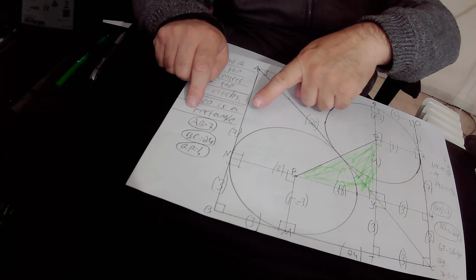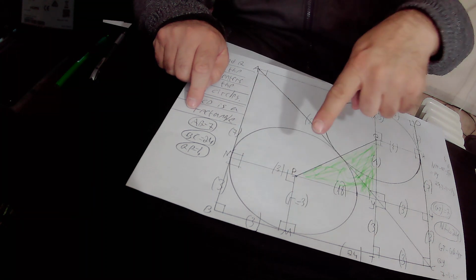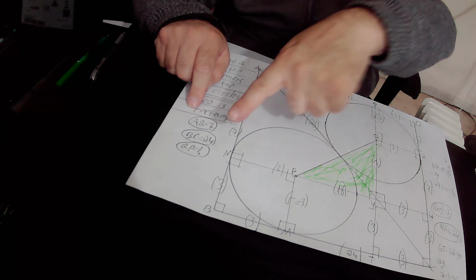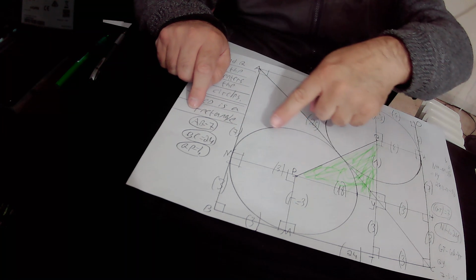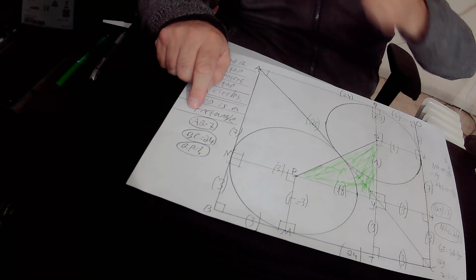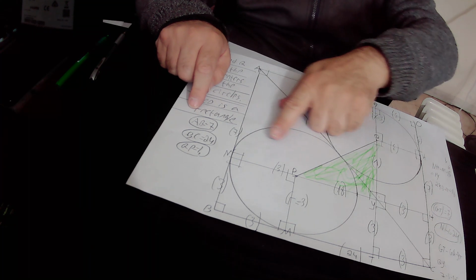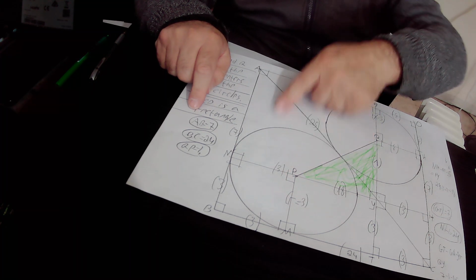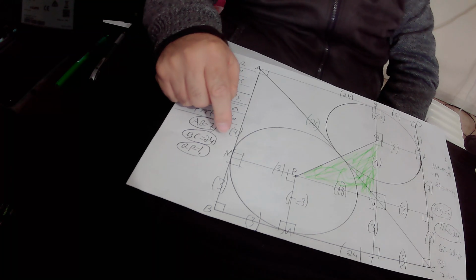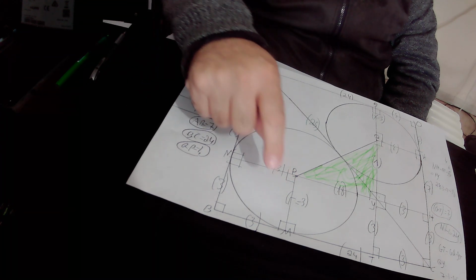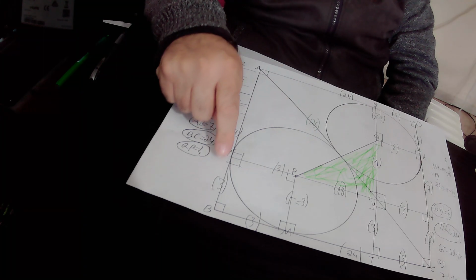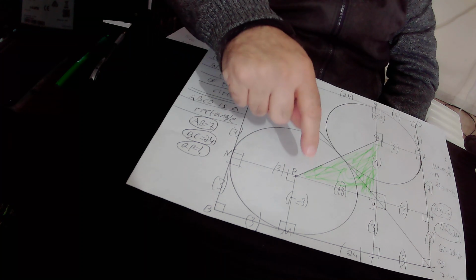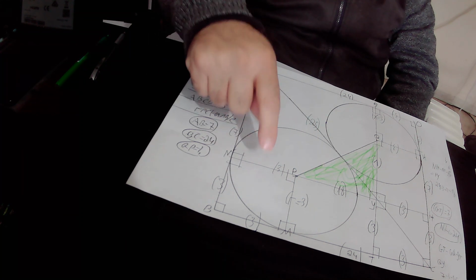So inside quadrangle NBMP we have 1, 2, 3 right angles, therefore the fourth angle must be equal to 90 degrees. So inside quadrangle PNBM, we have 4 right angles, therefore this quadrangle PNBM is a rectangle. And we also know that the opposite sides of a rectangle are equal to each other, that is to say NP equals BM, but NP is 3, therefore BM must also be equal to 3. Likewise, according to the same rule, NB equals PM, but PM is 3, therefore NB must also be equal to 3 units in its length. So we found out that quadrangle NPBM is not just a rectangle but a square. Why? Because all of its sides are equal to each other, its size equals 3.